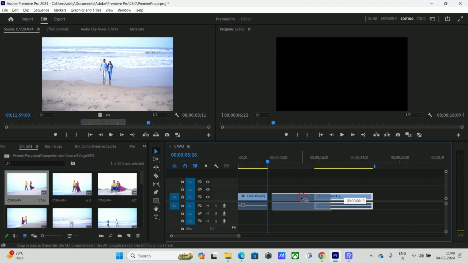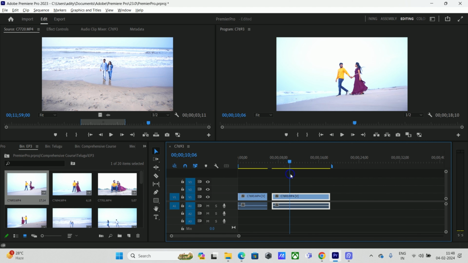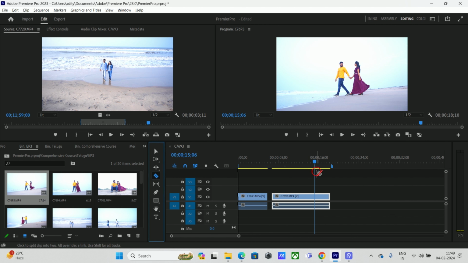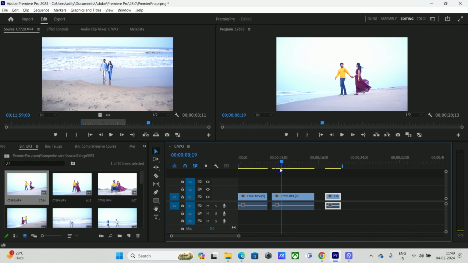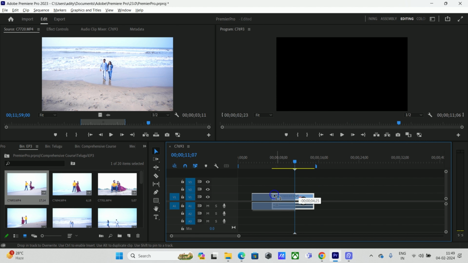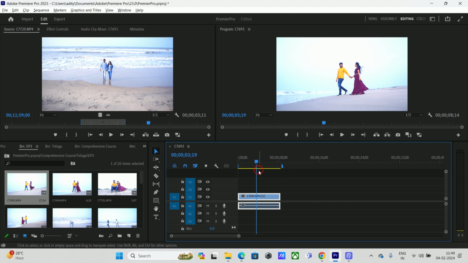You did that. Now again you go forward in the video, and here you want to end your video. So again you have to select the razor tool to cut it. For that you have an option called C. C is the shortcut for razor. Otherwise click here on the playhead, so that the last part is also separated from the part. So you got the part that you want, and the remaining parts you just select and click the delete button to remove. So likewise you can cut your parts.